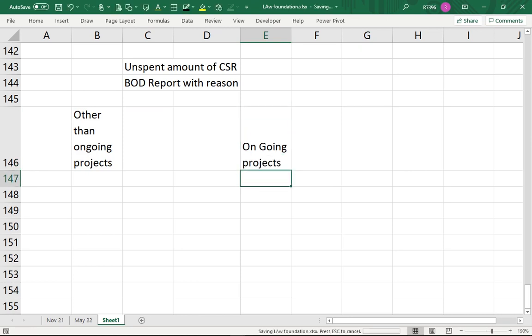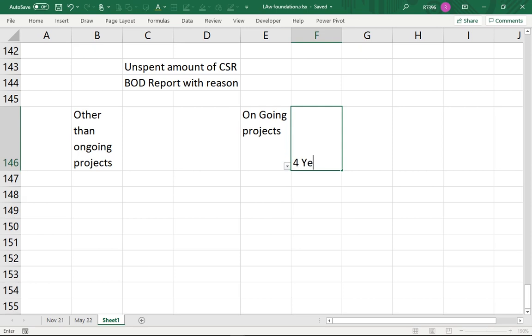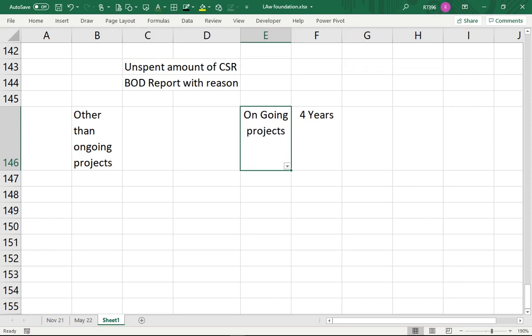Alright, now let me tell you what do you mean by ongoing project and other than ongoing project. Suppose the company has put aside this money for hospital, and they have decided to complete this entire project within upcoming 4 years. So you see, already money is allocated for the project 4 years, but somehow you could not utilize the funds in the first year or the, let's say, first 2 years because of any reason. You want to use these funds from the 3rd year onwards. So this fund, what you want to use from the 3rd year onwards, and for the first 2 years you do not want to use, that money actually belongs to the ongoing project part.